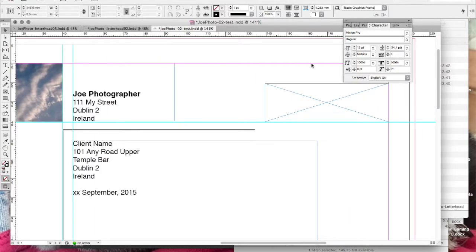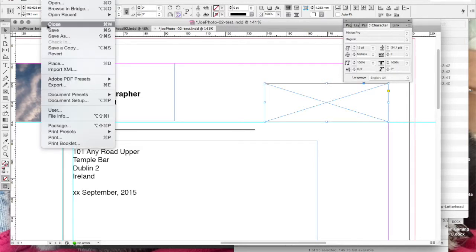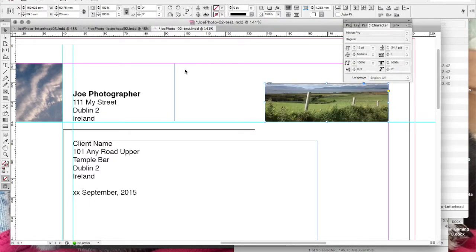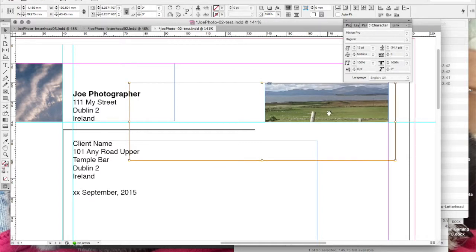Over here is the other box that I had drawn, and that's a slot for the green landscape shot. So I go up to File, Place, and it's convenient because I have all these in the right spot and I'm not searching through 20 different files. It's going to appear, bing. If I double click on that, I can see the edges extend slightly beyond there. If I want to change the crop on that, I hold down the Shift key, so you can see that it stays in proportion, and focus on some other section of the image.